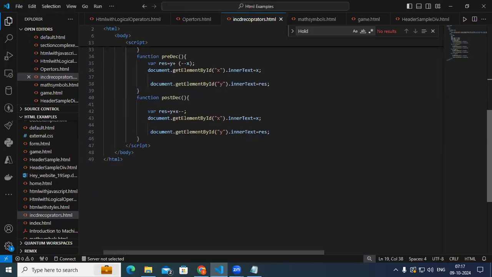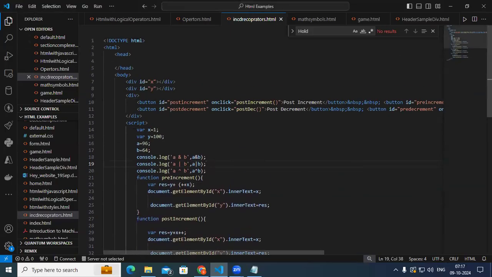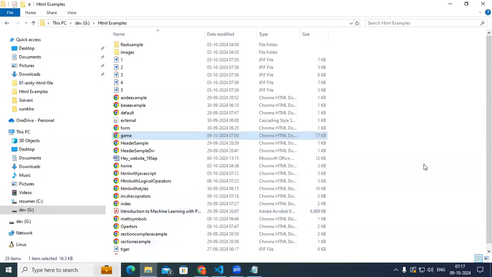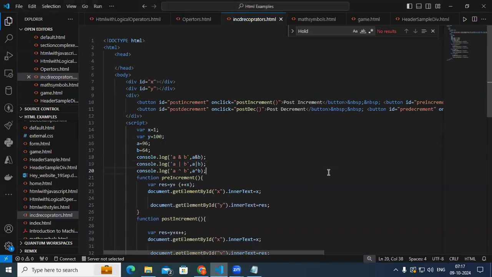Now let us see the increment and decrement operators. When I launch this, I get the screen like this, with the post increment showing. Just below this, I want to add an input box and then a button.